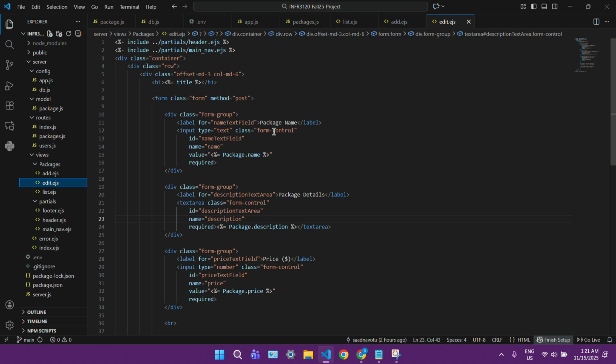I use package.name, package.description, and package.price to fill in the existing values so the admin can see and modify them. When the user submits the form, the new values are sent to the POST edit ID route, which updates the document in MongoDB.